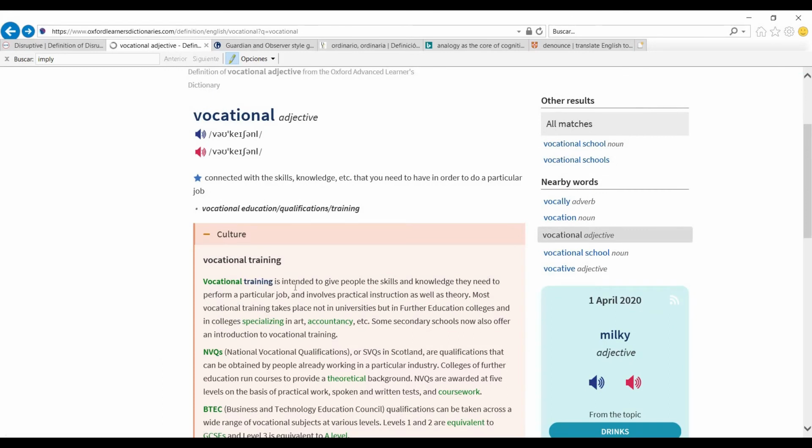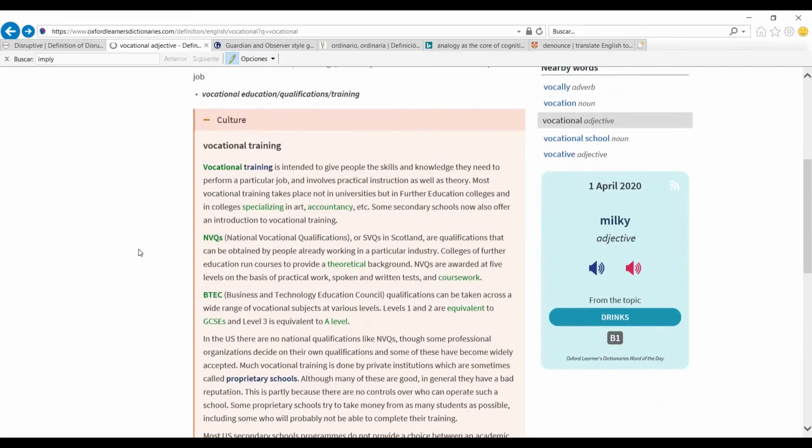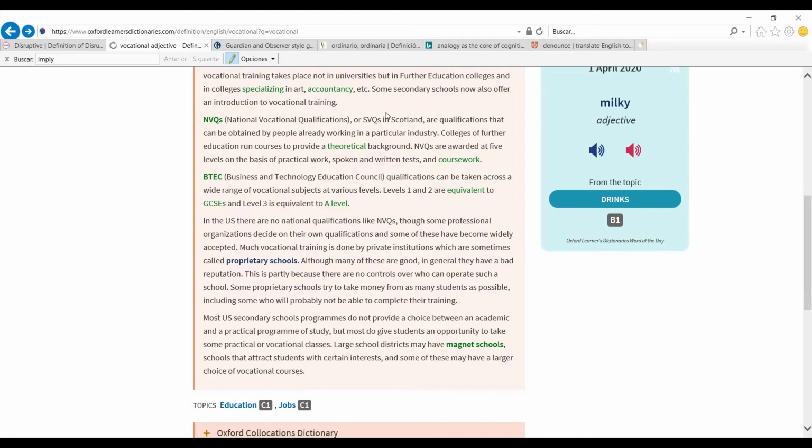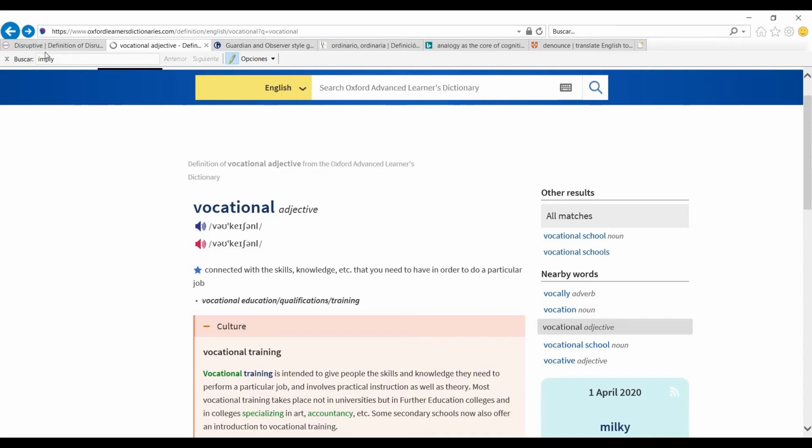Quite the contrary, vocational training is the type of training that gives people the skills and knowledge to do a particular job. So you have vocational courses in art, in accountancy, right? So a vocational course is more like formación profesional, un curso práctico, cualquier otra cosa, pero no es orientación vocacional. Orientación vocacional en inglés is career guidance. This explanation is so important, because look at the length, right? They're different. It has different meanings in Scotland, right? And also in the US. So tread carefully with vocational.